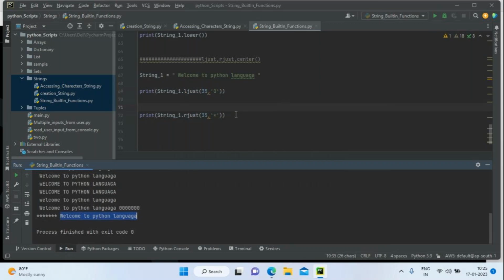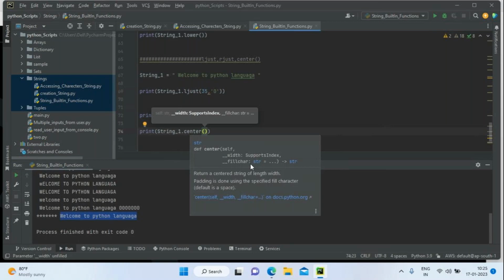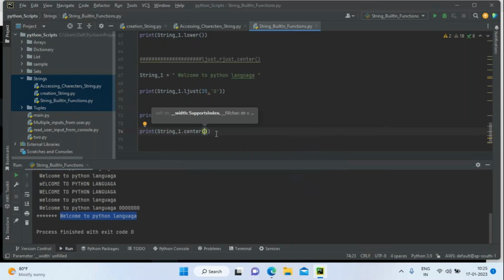If you want to make it center justified, you can use string one dot center. In center, what are the arguments you can pass? You pass a width, and then a fill character. The width I'm going to pass is the same 35, and the fill character I'm going to pass is an asterisk.